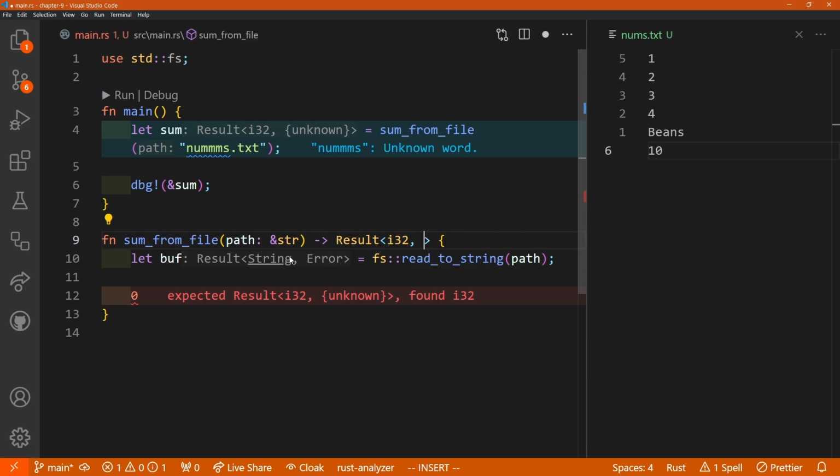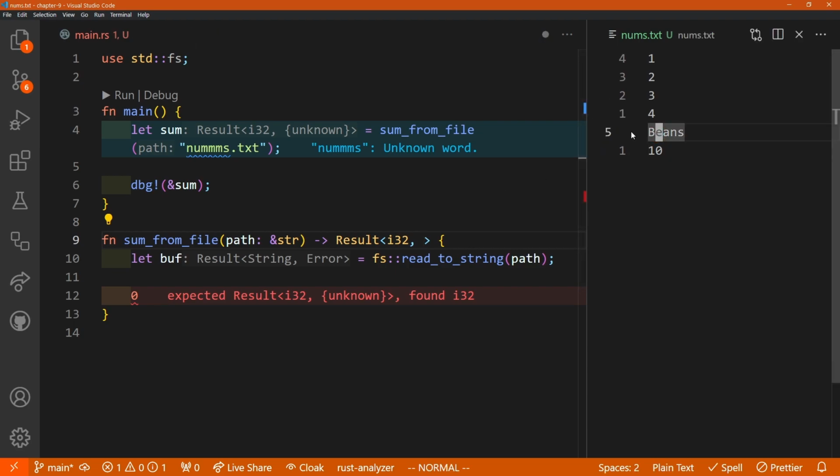Yeah, okay. I think it's cool to go with just this approach. That's a tradition in Rust. Most errors should be handled if it's possible. So in a case like this where we're saying, I want to read from a file, there's a bunch of different ways, we'll get through them all, but you could handle the error, make a nice error message and say on line 5 of nums.txt there is a malformed number. Like beans is not a number, so that would be more user friendly. Or you could opt to just fail. Typically one of those is clearly nicer than the other. But when you're prototyping, it's totally fine just to throw an error, but make sure you go back and fix it later.